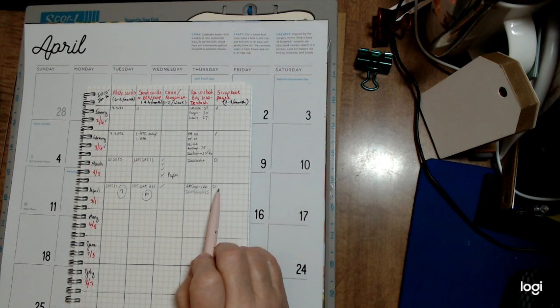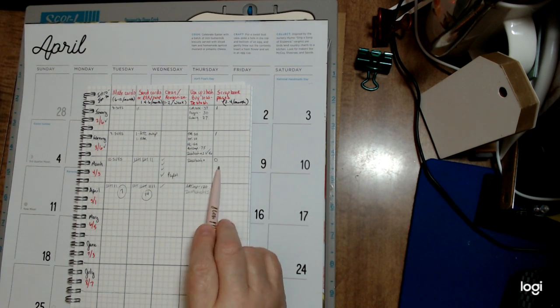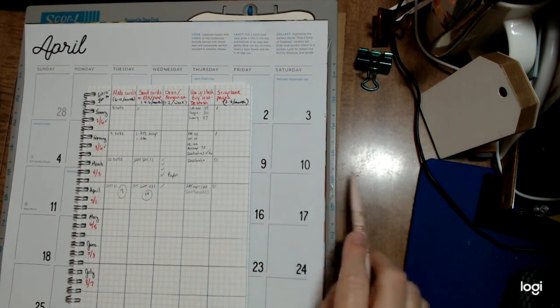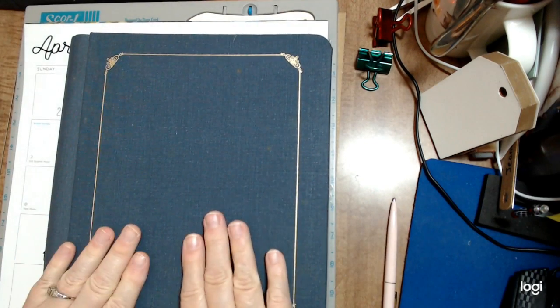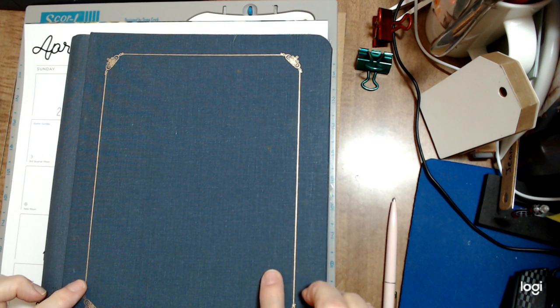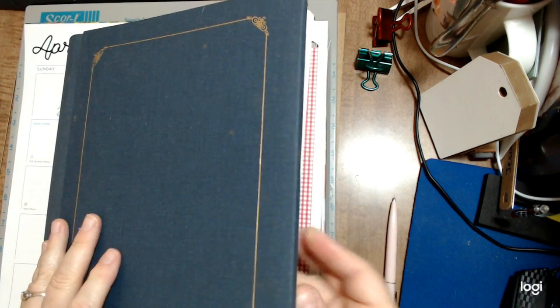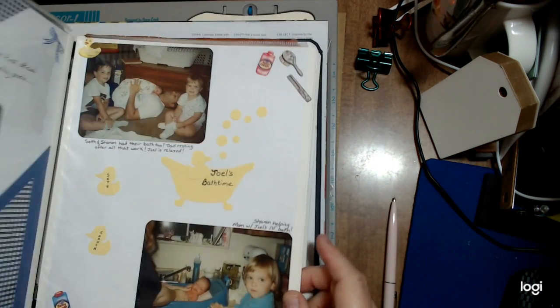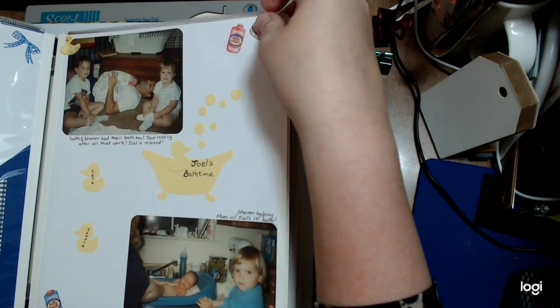So I'm doing better. And scrapbook pages, zippo. I can't tell you, last 2 months, I just have not been in the frame of mind to be able to do it. And only because I will show you. Let's see here. So years ago, I started out with Creative Memories. A dear friend of mine was selling it in 1996. I bought into it, bought a lot of albums, did the fun part of decorating the pages.